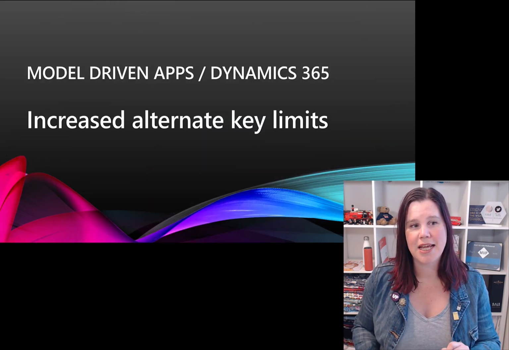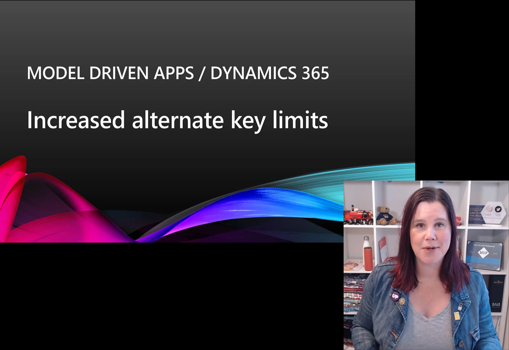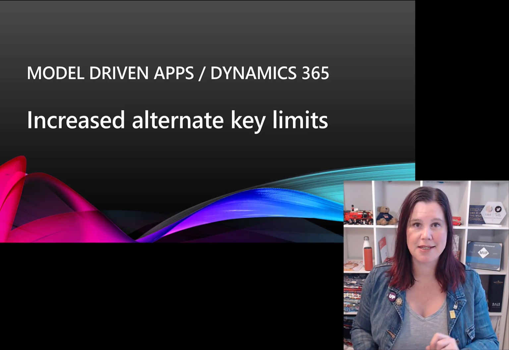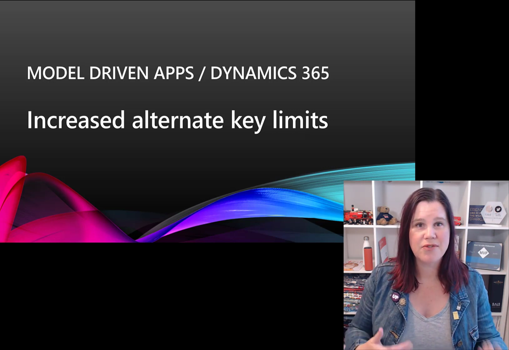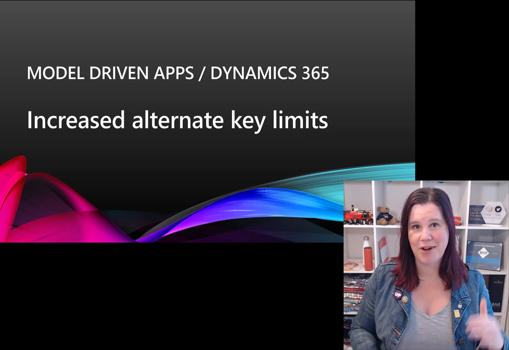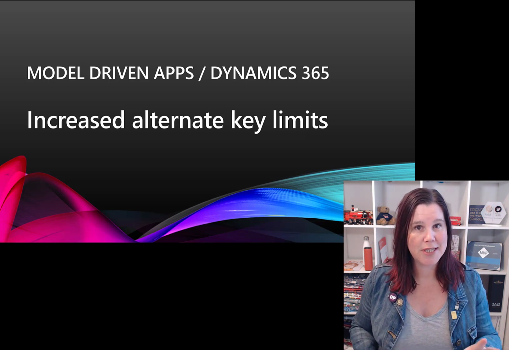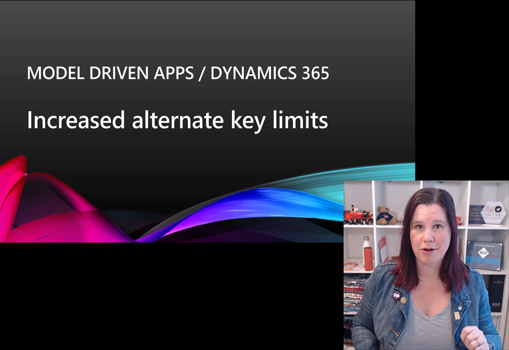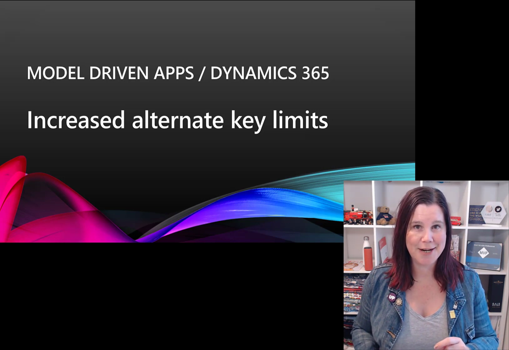And another little thing is the ability to have increased alternate key limits. This one gets a bit more technical, but basically this is about having that GUID, that unique identifier for each record in the system. If you're working with lots of external integrations, you might need to have other types of IDs in there to match up with all of those external systems. Used to be a limit of 5. This one has apparently been another much asked for thing that is now increased to 10.